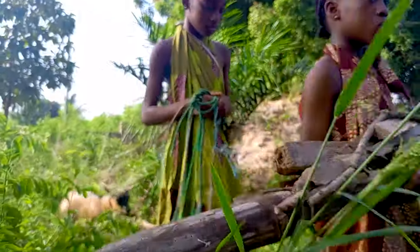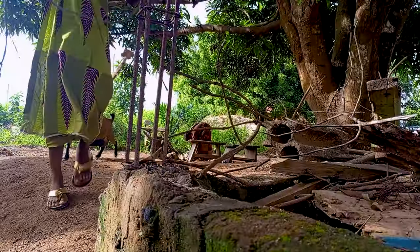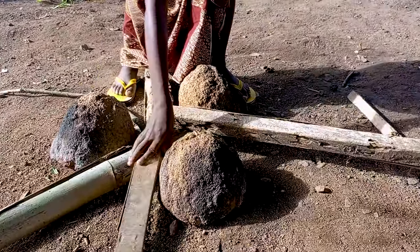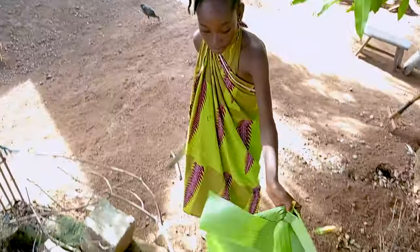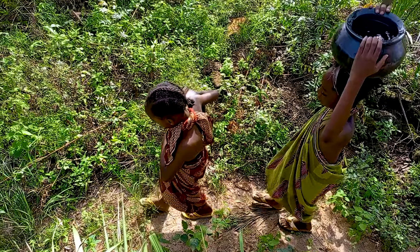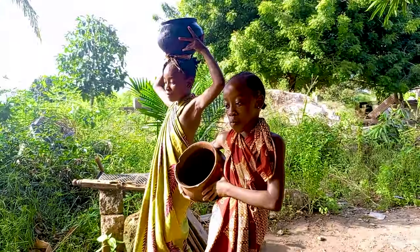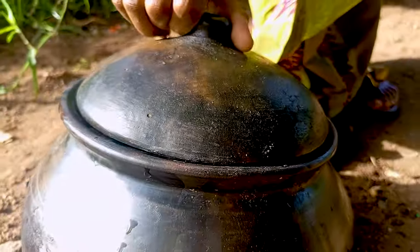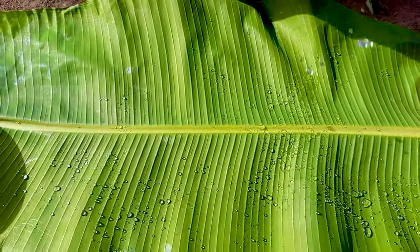We gather our firewood. Come with me as we go with our goats. Cut some plantain leaves to feed it. We bring our pots and water for cooking, followed by our earthenware bowl. We then wash the plantain leaf thoroughly.